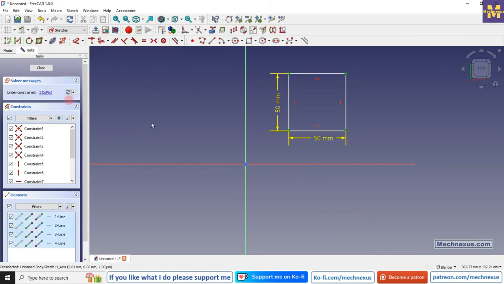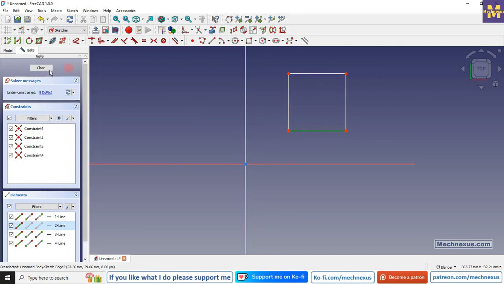Now click on it, so you will see the points. If we constrain this point from the origin, our degree of freedom will be 0 and our sketch is fully constrained. Now here DOF is showing 2, but if I delete this dimension, DOF is 3. Now if I delete this one, DOF is 4, and let's also delete this horizontal constraint, so DOF is 5. So you can see that if I delete the relative constraint, my DOF is increasing. So here are 8 DOFs.